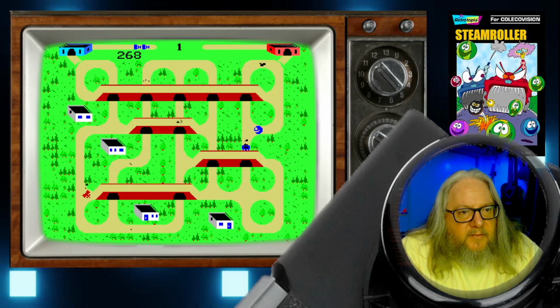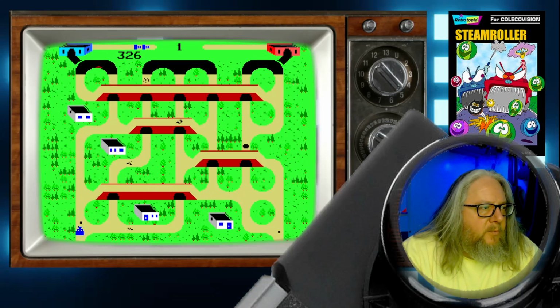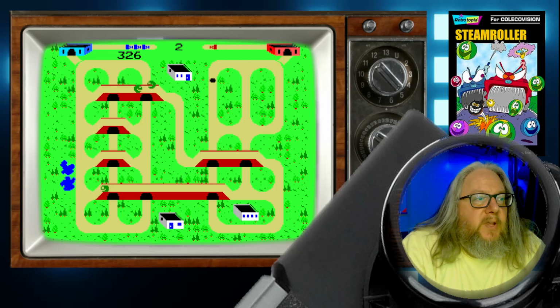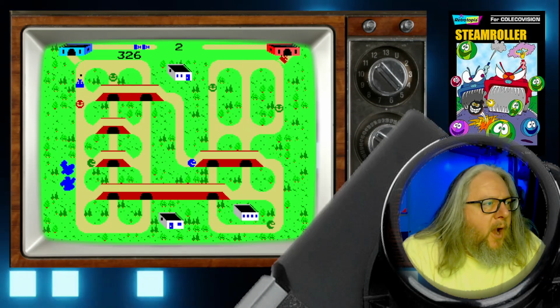Oop, there's one there. I got to get there first. Yep, got there first. And now I could get him. I'll try to get him one time. This watch, it'll either crush you if you can't get out, or it'll crush him, but you can also get him yourself. The question is, do I get points if I get the other Steamroller?